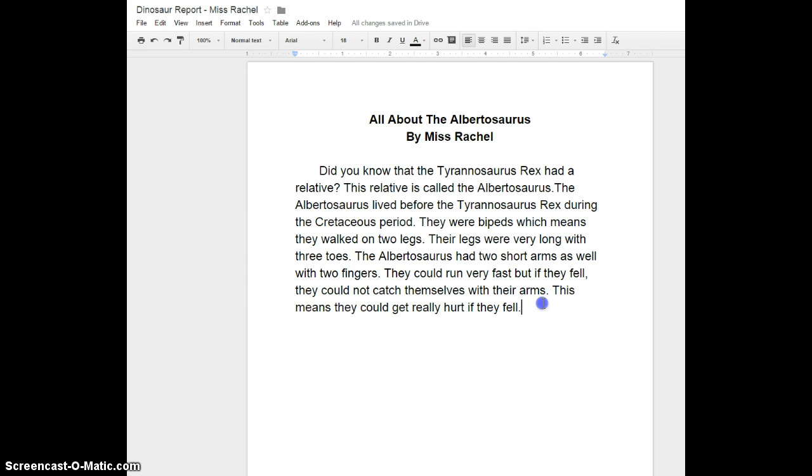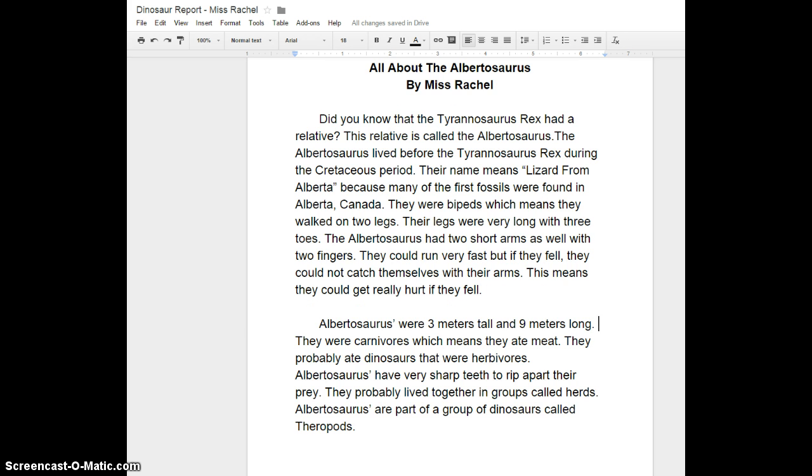Now, after your first paragraph, after the punctuation, you're going to press Enter again. That gives you a new line. Notice how every single sentence went one right after another in this paragraph, but now since I'm on a new paragraph, I'm going to go to a new line. I can also have one space in between. Now I can't forget my indent, so I'm going to press the Tab, and now I'm all set to go ahead and do my second paragraph.